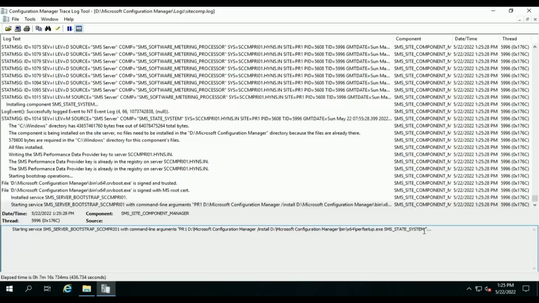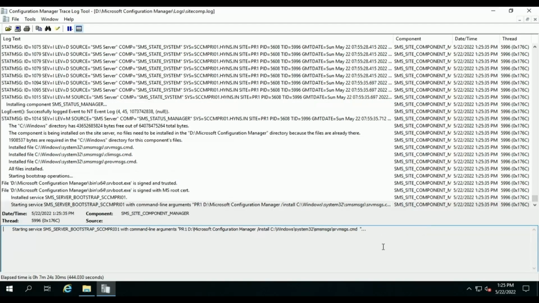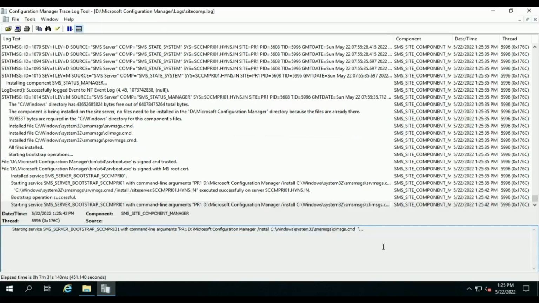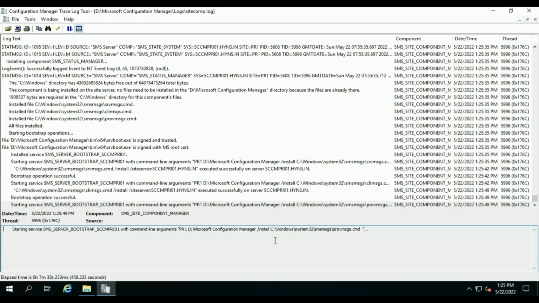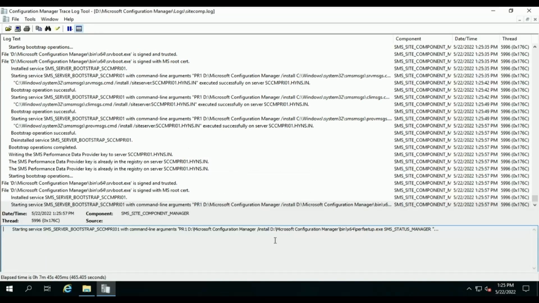State system. If the management point installation has not kicked off yet, I believe it will be kicked off very soon. Let's wait for some time.